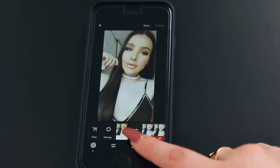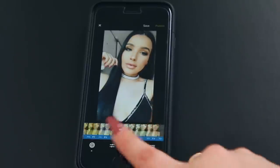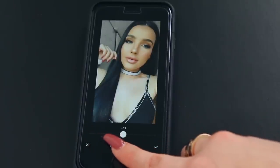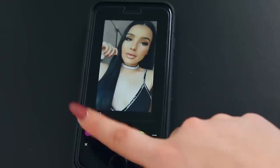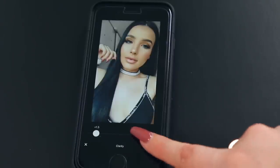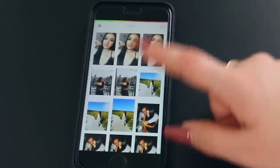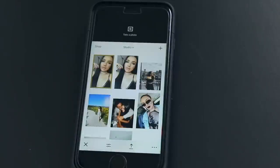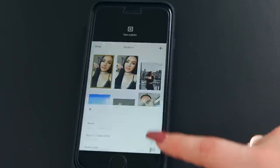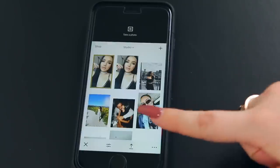Now going into VSCO cam. I know A5 is going to look good — I just love the blue with the black. Let me also check HB2, which I used last time too. I really like that filter — it makes the blacks look really rich. I go into shadows tint and use blue, bringing it up to 1.5. Then go into clarity and do 1.4. A cool thing about VSCO is you can tap a photo you just edited, go to copy edits, and paste edits onto another photo — so if you have multiple photos with the same theme you don't have to edit them all over again.